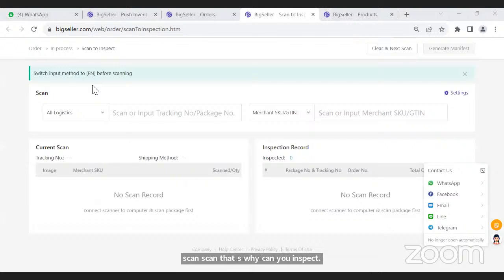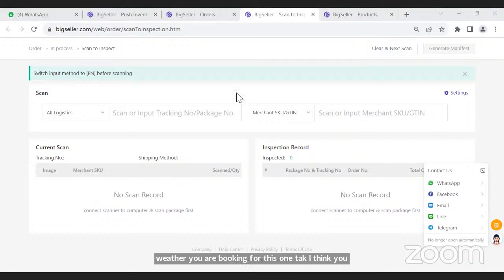Here, scan to inspect. So I think maybe you are looking for a feature like when I finish the picking for the items, I can use a scanner to scan the SKU label, and then the system can help me to confirm whether this SKU belongs to the specific order. I'm not sure whether you are looking for this one, but I think you can try the pick scan to inspect.